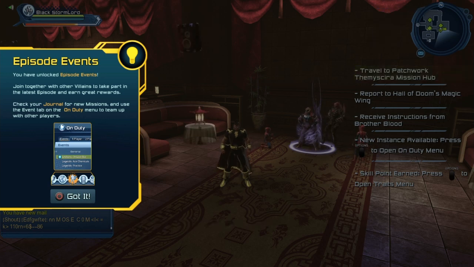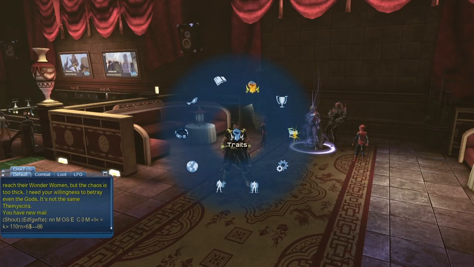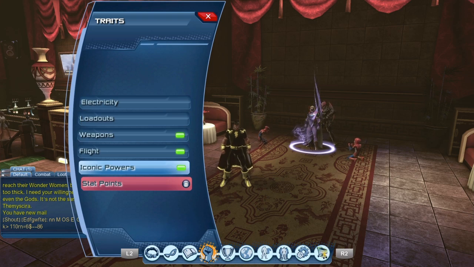So we got the message from Wonder Woman from the latest DLC. And also you can see the episode events, the little hint about that. So we got this. And of course, the Wonderverse DLC. So now we have access to the Wonderverse DLC with this character. So let's dismiss. And we got a skill point.